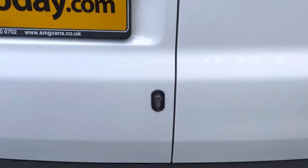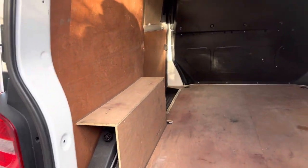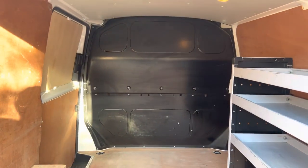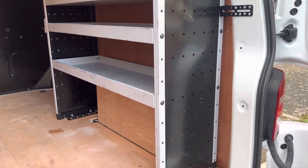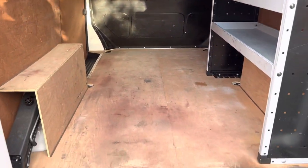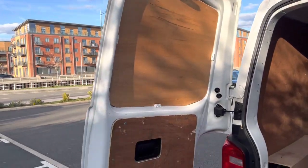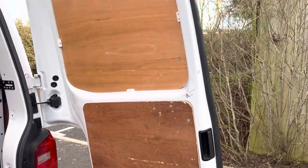Your door edges are in good overall condition. Locks for Vans security locks are all good. Looking in the back, your factory bulkhead is in good overall condition. There's a bit of trade van racking — pretty handy, doesn't take up the whole van, gives you a little bit of storage space. Ply lining is used but in good condition. Inside of the rear doors, they're not completely battered and scratched to death, which is good news.